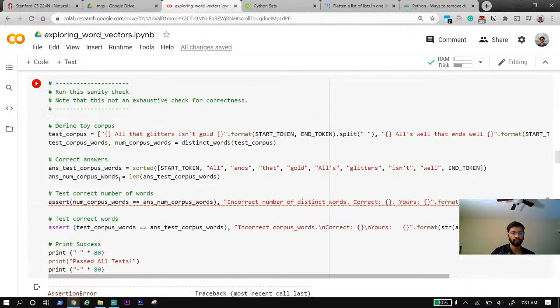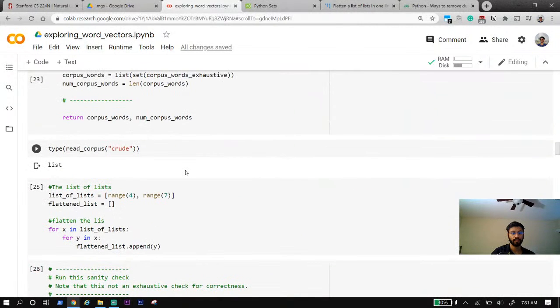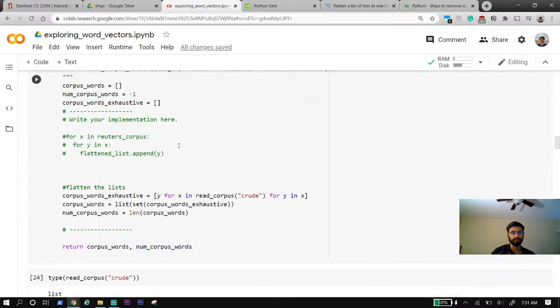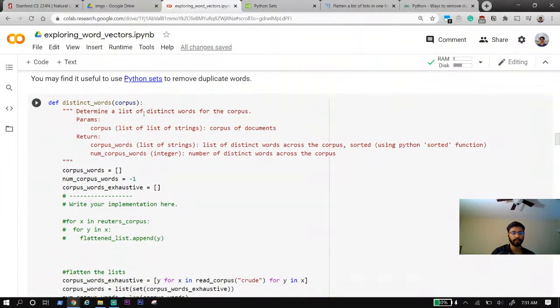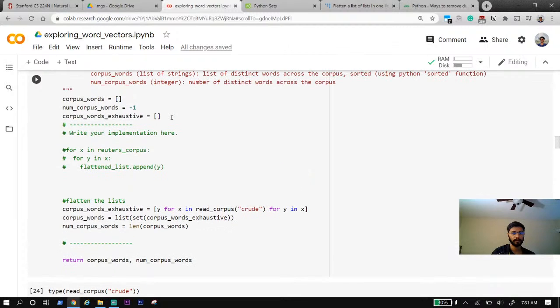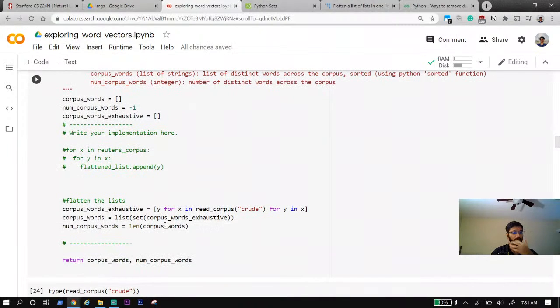The number of corpus words, the length of, the length of corpus.